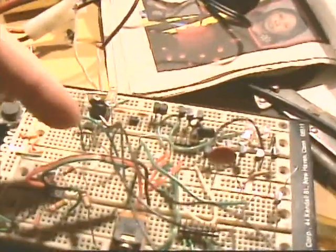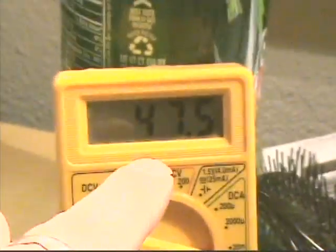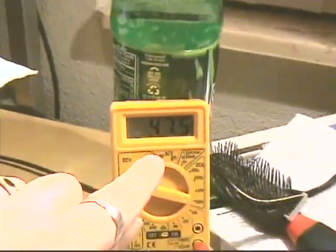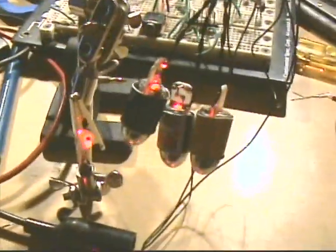All three of them are hooked up in parallel with each other. And I have them hooked up to this 33 ohm resistor right here. That's going to be orange, orange, black, whatever, you can't see it. And then I also have them hooked up to a transistor. There are so many wires here, it's hard for the camera to focus. Alright, and it's running at 5 volts, which gives me 47 milliamps, which means that we're doing about 15 milliamps per LED laser, which is good because 20 is the maximum and 15 is doing pretty well.